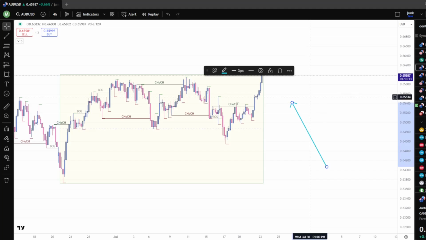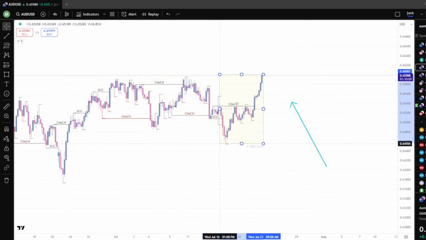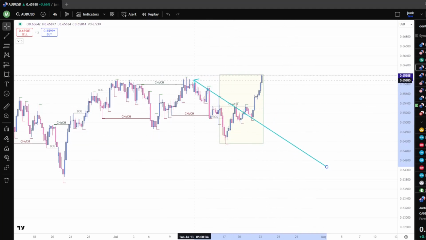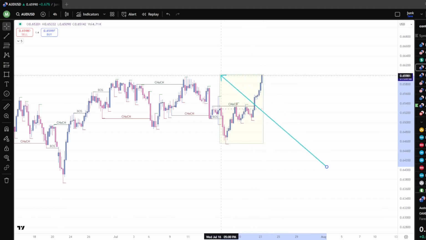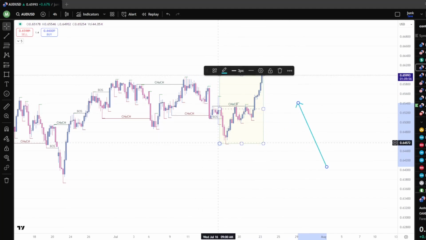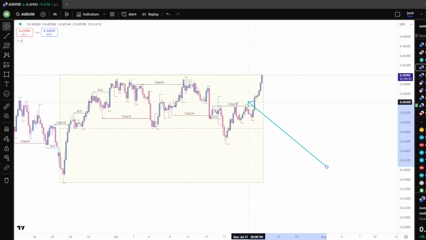I'll keep the range like this, but technically you can make it a 4-hour range like this, because this is the low that took out the highs of the previous range. This being the low, this being the high, this being the higher low from this low. And it took out the highs of the overall range. I don't think this candle is closed yet, and prices could come back down into the range. So I'll just leave it the way it is.